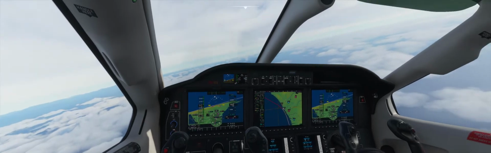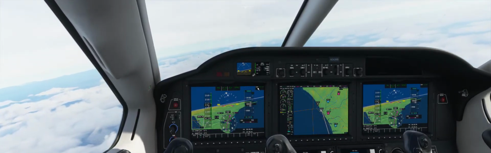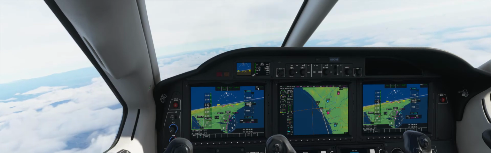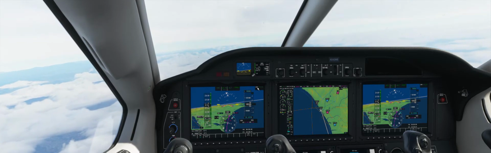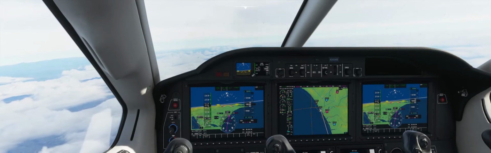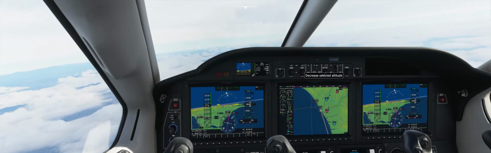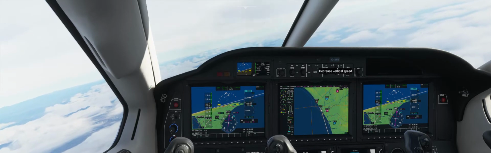I have no idea what the hell he's talking about. Climb and maintain flight level 180 Docker Tree Whiskey Bravo. That doesn't make any sense. Docker Tree Whiskey Bravo, descend and maintain 9,000 feet. Oh dear. Descend and maintain 9,000 feet Docker Tree Whiskey Bravo.